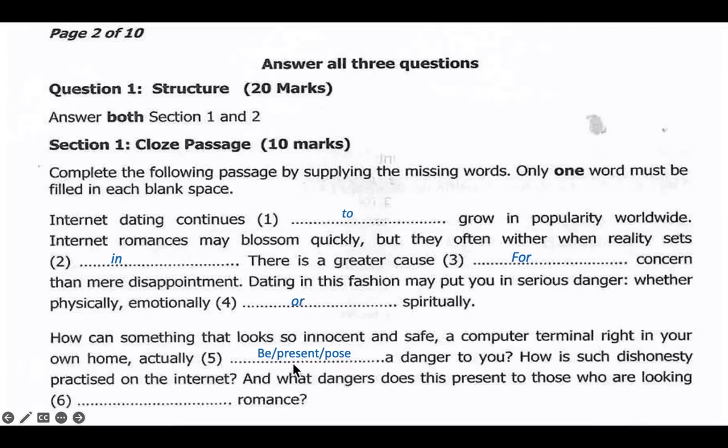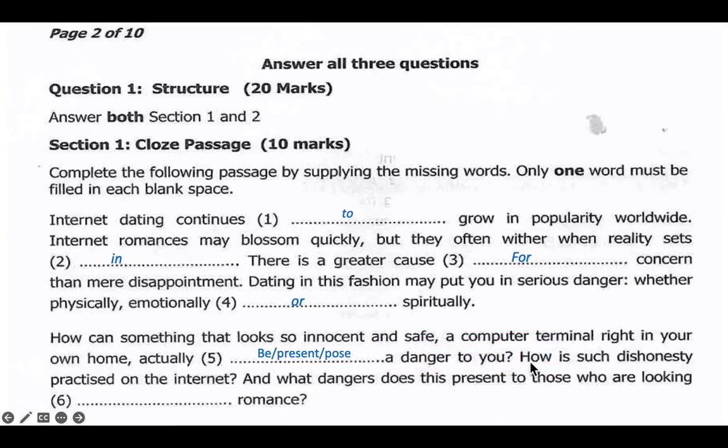So I just made some options. Okay, so we have be, present, or pose. So here we can even say pose or present or be. Any of these, they are correct answers. So I will take pose. Pose can mean to present or constitute a problem. That's what it can mean. But it's not always that pose can constitute a problem, but it can present. So the method of presenting by a display, that is posing. Okay, so we can now go on to the other one.